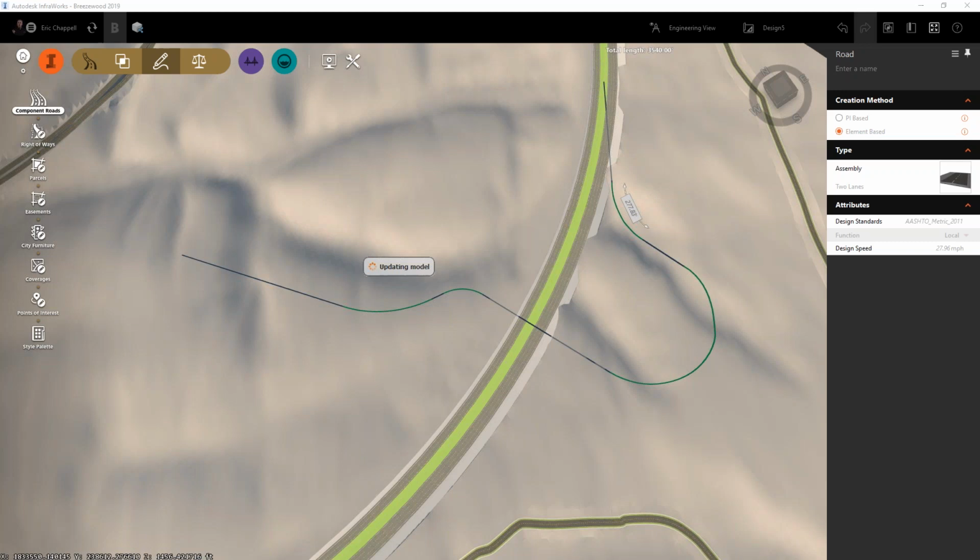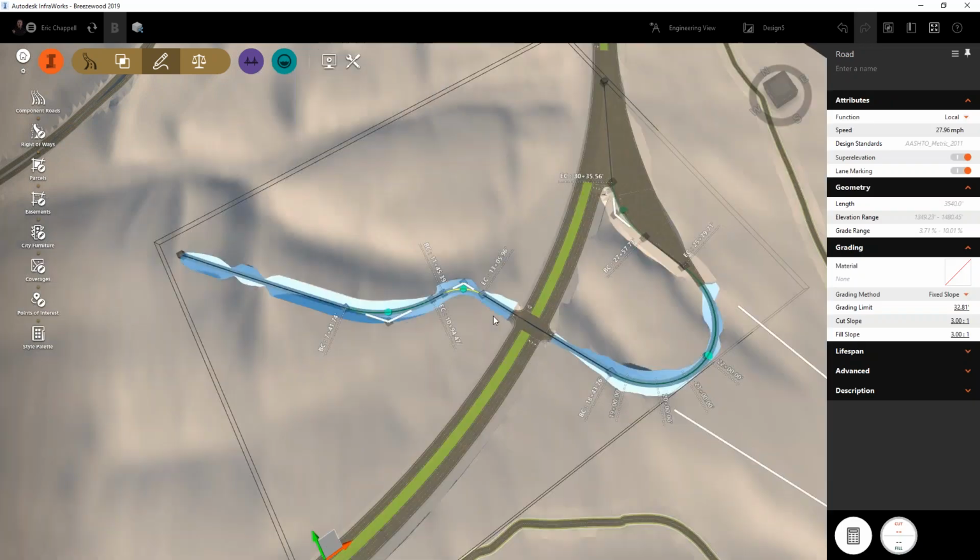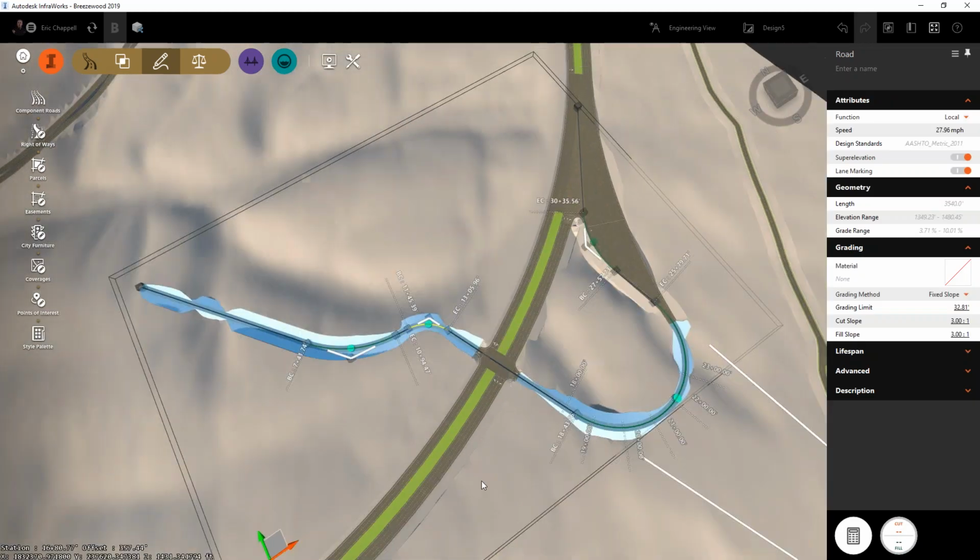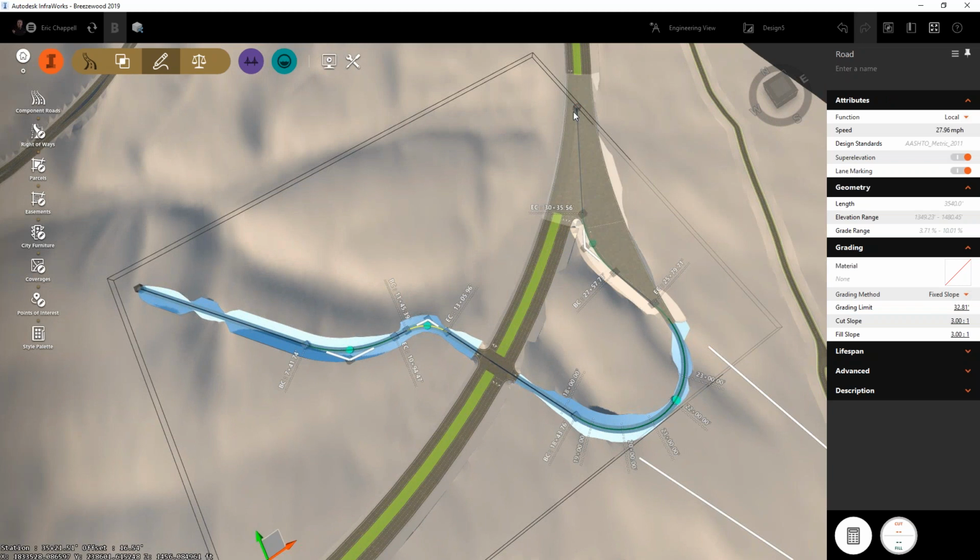And let me just double click that and I'll kind of explain what I mean. A couple of things about what I just did. First of all, notice that I tied into the center of the turnpike, even though in your mind you might think I need to tie into this right lane because that's what I'm merging into. Roads intersect center line to center line in InfraWorks, so that's where you need to double click if you want to tell InfraWorks that you want an intersection.